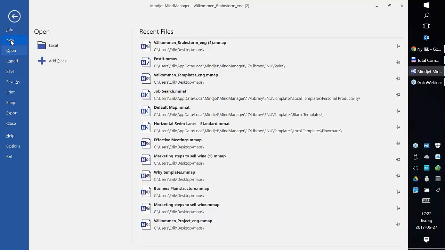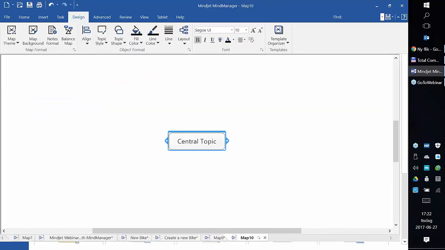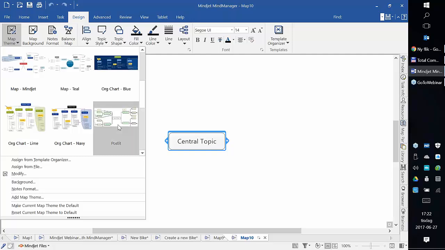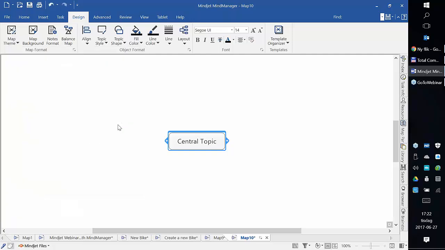So let's just start a new map again. And this time I will in fact put on a map theme. So what I've done is I created a kind of a post-it like map theme, which you will recognize in a minute. So let me just create a challenge here.